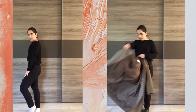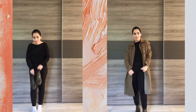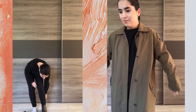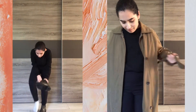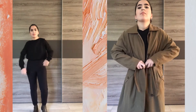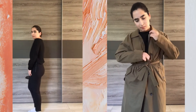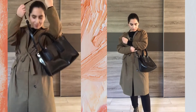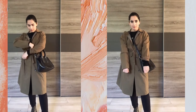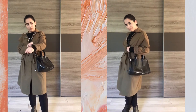For the second look, we're also going with an all-black base. It's the easiest thing to do. In this case, I'm wearing a regular trench coat inspired by Burberry. It's from Mango, and it has the plaid pattern on the inside that you'll be able to see when I open it a little bit. Black with green boots so that the boots match the coat — that's a go-to for me. If you want to see what's underneath, you can also roll up your sleeves and it's going to give you a cool touch.